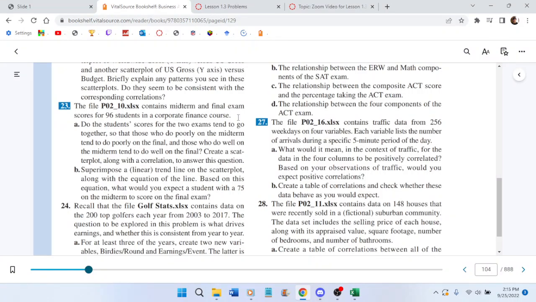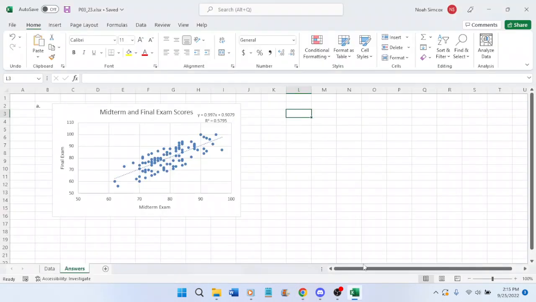The scores, the midterm score. I hate overthinking it.